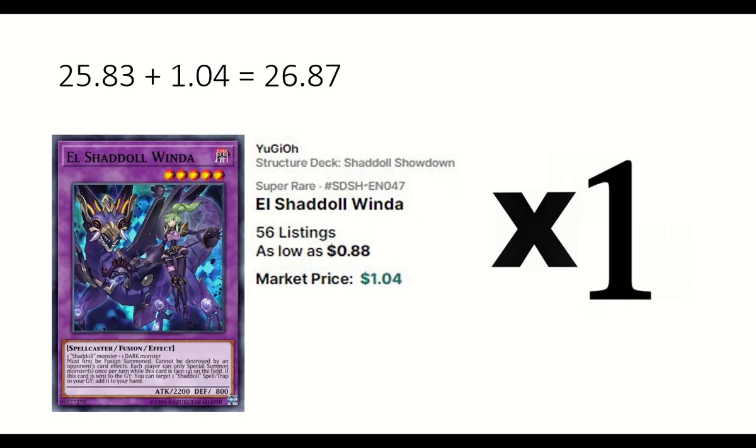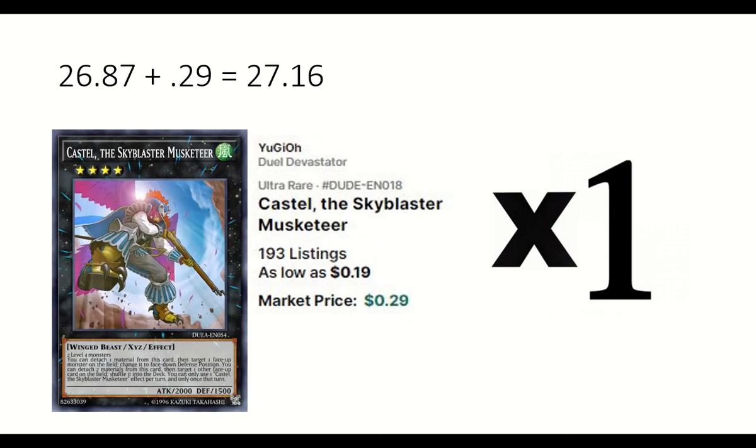sometimes. Shaddoll Winda is the floodgate. Cannot be destroyed by an opponent's card effects, and each player can only special summon once per turn. This one can be pretty hard to get rid of. 1 Castel the Skyblaster Musketeer. This one spins away cards. A lot of times you have a couple level 4s on your field, so this works out.